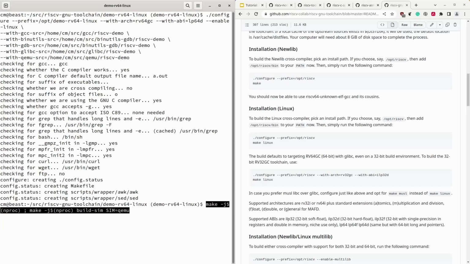So we will do again a parallel build followed by a make build-sim, so build simulator, and the simulator can be specified via environment variable, and in this case we want to build QEMU. So these two commands will be executed after each other, and again this will take quite some time. I will stop the video and jump in once this is completed. Okay, let's start it.